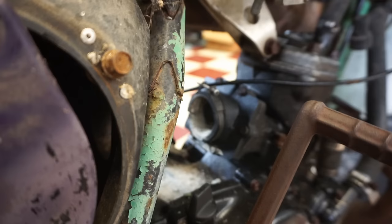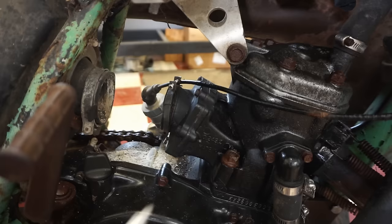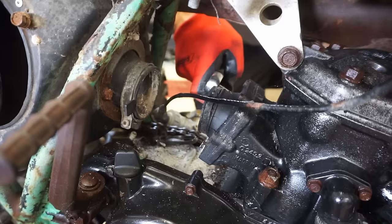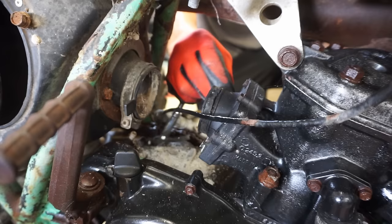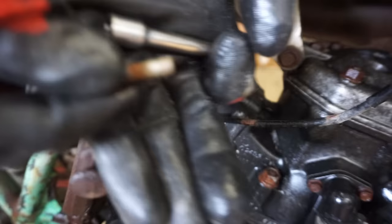All right, so that's not looking good. That means that's what's inside the engine. I guess let's get this manifold off. Oh man. What, was there a little rust on there? Look how rusty that bolt is that came out of there. I mean, it's not good.